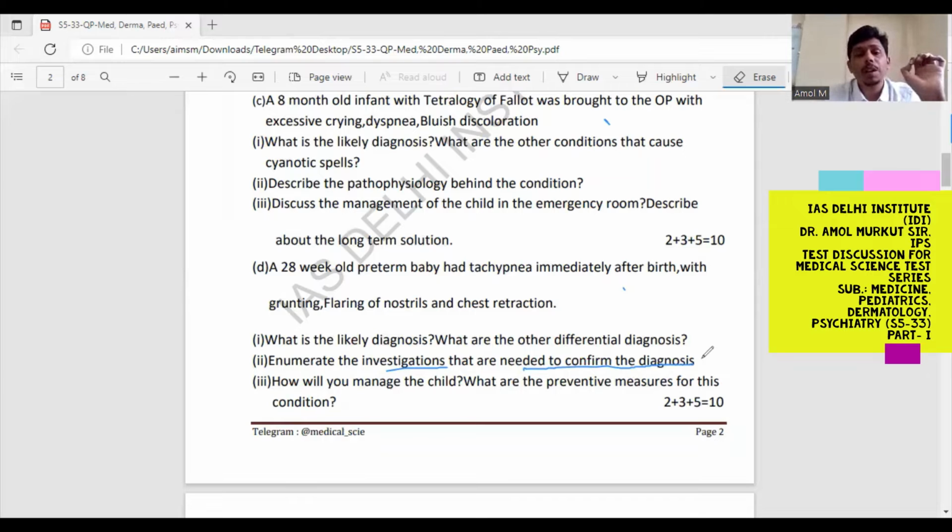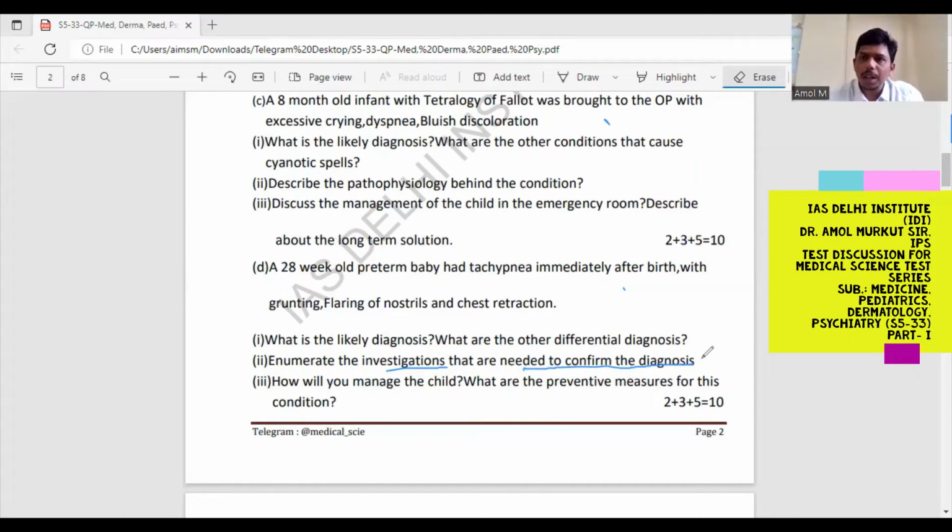Also, in all tests, you have to write what you will see there. Don't just write the test, X-ray chest. But what will you see there? Ground glass opacities. You have to write that; if you don't, it's of no use. Then ABG. Few people write about bronchoalveolar lavage and detecting the levels of surfactants, but it is not usually done. You don't have time for that, you don't have the setup for it, you don't have the investigative laboratories for that. Please don't write things which are not usually done in a clinical setup. Okay.